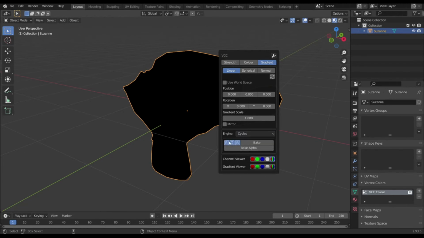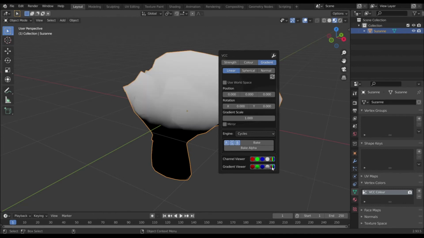And that brings up the channel selector, which is red, green, and blue. And when we come to baking colors, you bake those with that button, depending on which ones you had selected. And then if you wanted to bake the alpha channel, use the button below. And finally, we're also going to make use of the gradient viewer selections down here. So as with Vertex Color selection, you can also see in the 4 channels and the RGB combined. We'll just go down to RGB for now.